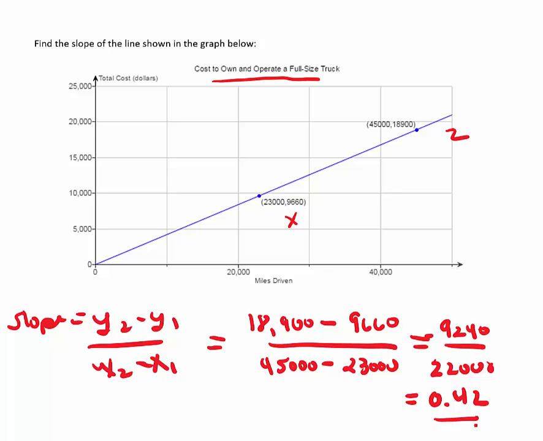It's important to interpret problems in context. It makes a little bit more sense than just saying the slope of the line is 42 cents. So hopefully this will help you as you're working through problems in section 2.14.